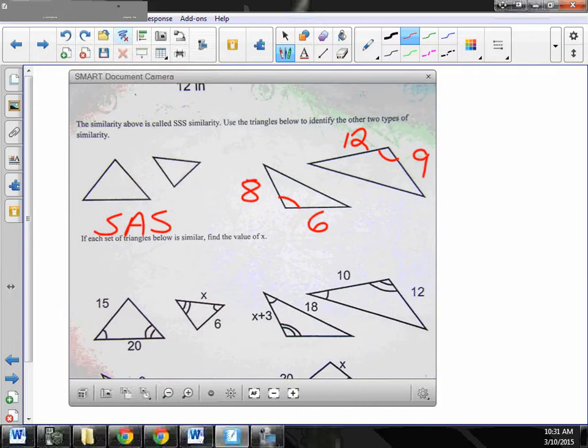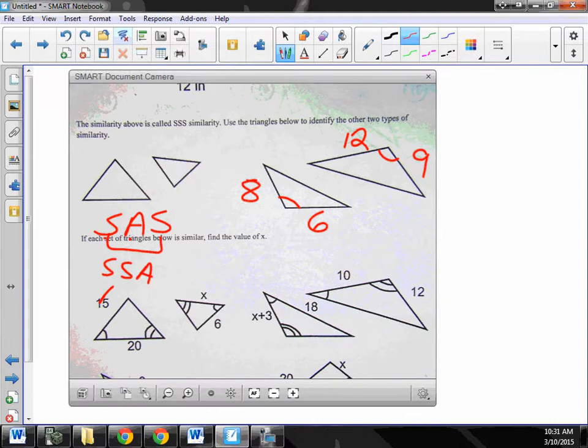Meaning, we know two sides, and where does the angle line up in relationship with those two sides? If I write side, angle, side, it means I know two sides and the angle between the two sides. That's different than, say, side, side, angle, or angle, side, side. Those are not the same thing.